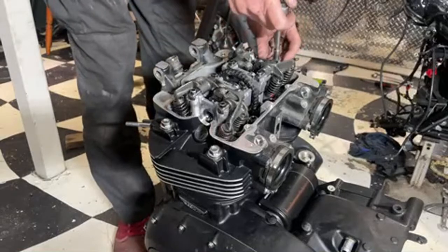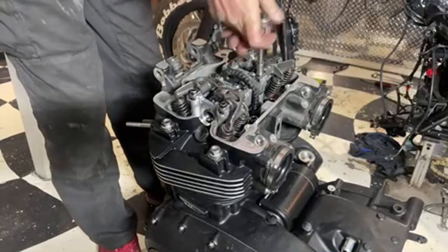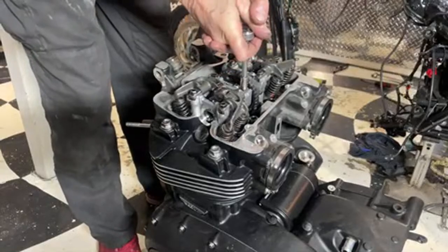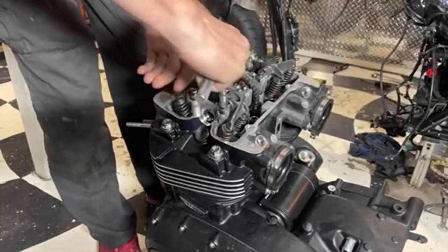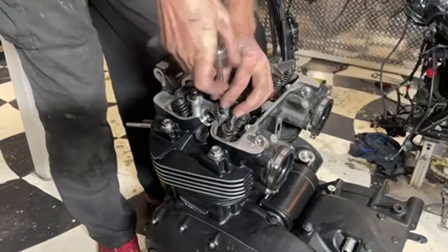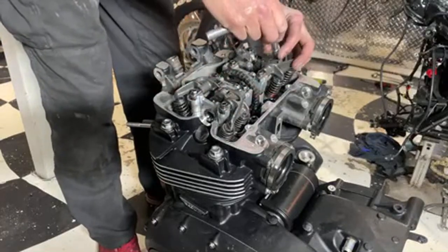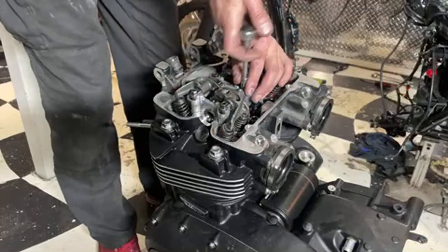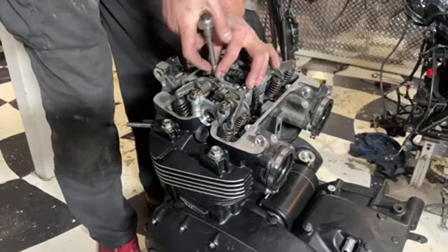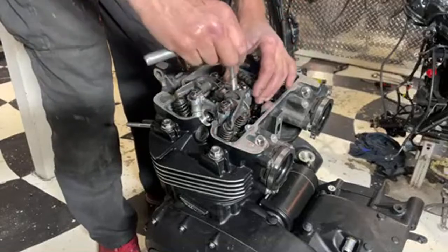This 8mm socket and ratchet is coming so handy for this bike. I love the way on the modern Triumphs, all the nuts and bolts are very similar sizes, so you're not hunting around for tools the whole time. So I'm just undoing these evenly because a couple of them will be under spring tension from the valve springs, which is these ones here. And feel it. If you don't do this right, you can damage stuff.